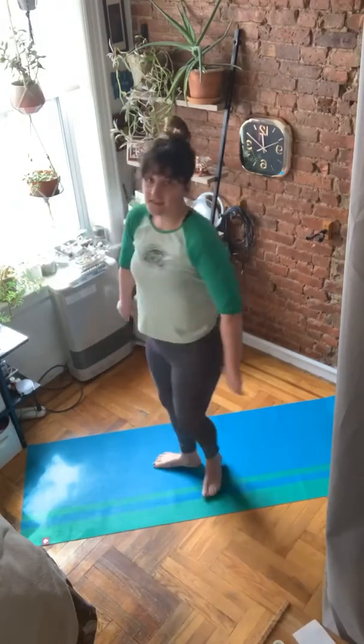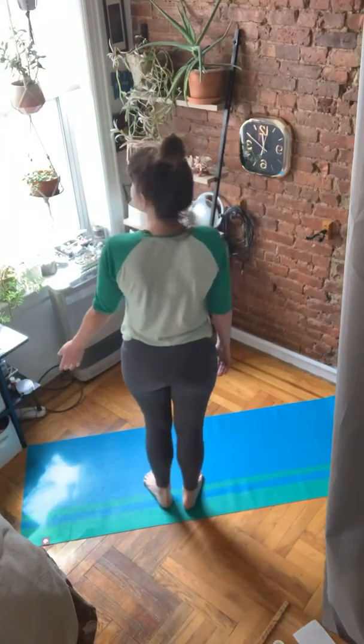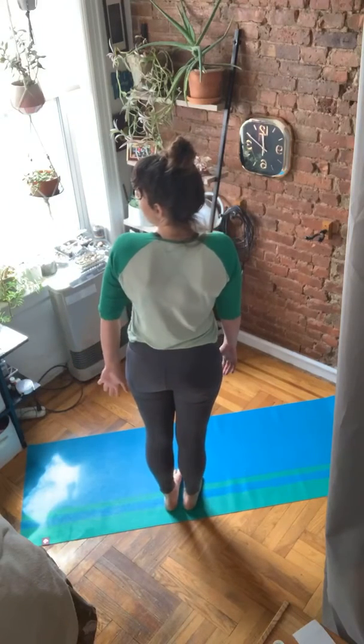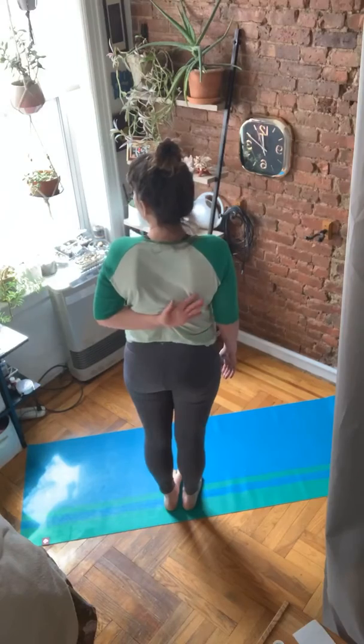So you're gonna take your right hand and you're gonna start, just kind of let everything be soft, actually, kind of round. See what you can let go of. And then you're gonna take your right hand and you're gonna spin the palm back and you're gonna start to work the forearm up the back.